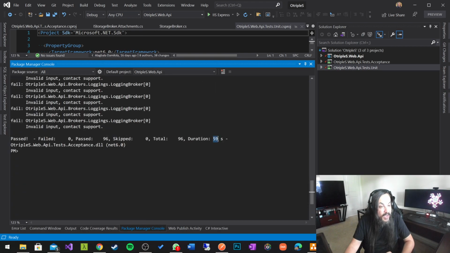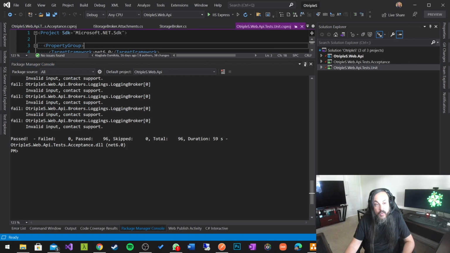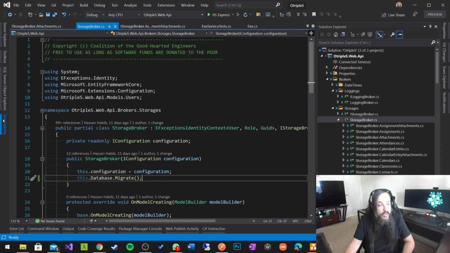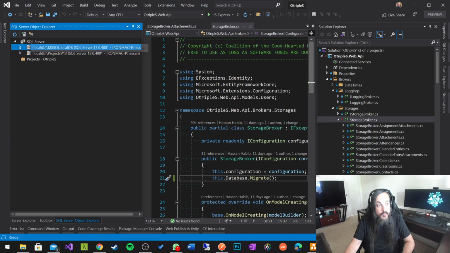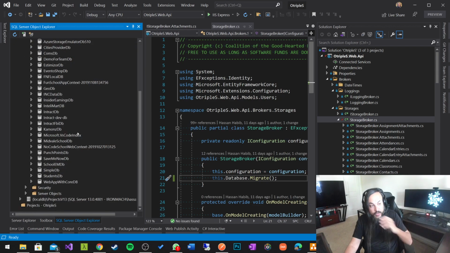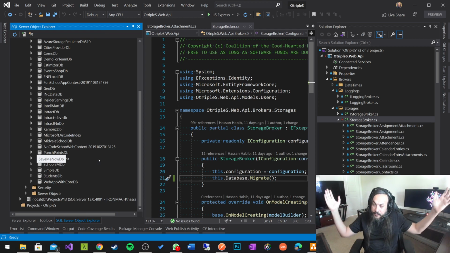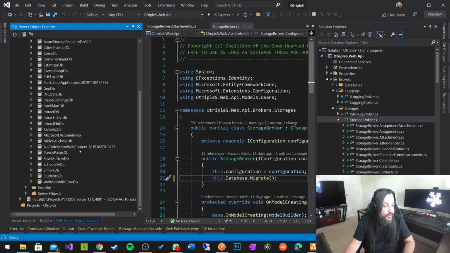It took about 59 seconds to test over 96 APIs in your system. About a minute, less than a minute really, to run 96 tests. What that basically means is that it went and provisioned and built the database, because I cleaned up my database. I completely destroyed it. And this is highly encouraged for people working on this project and engineers in general. If you're running in airplane mode, offline, trying to test your system, make sure you blow up your database. Blow up all existing configurations. Start from scratch before you push your code forward.